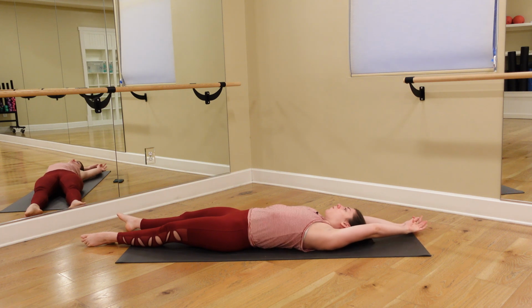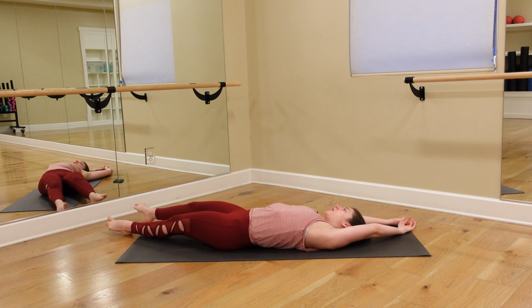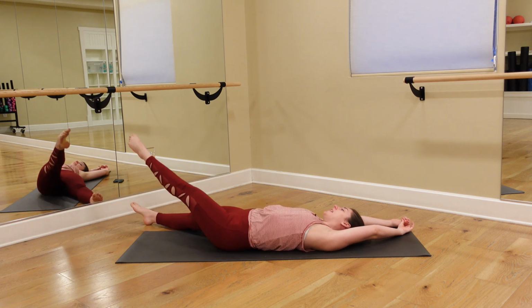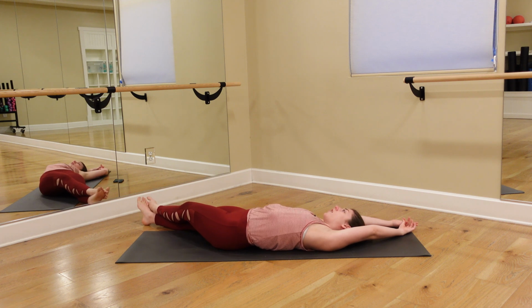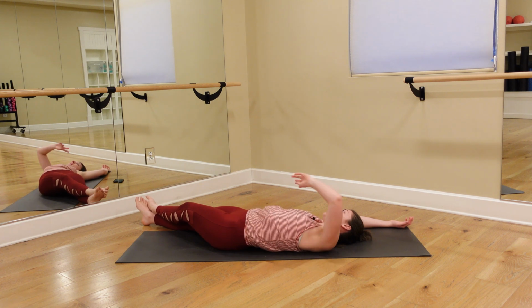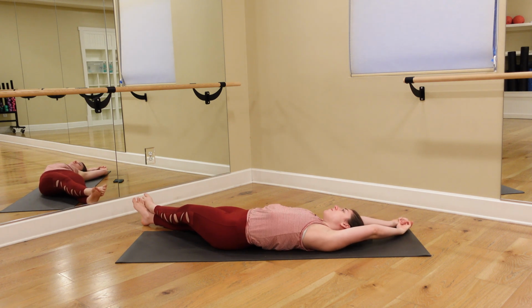Finding your next exhale, walk those fingers over to the right corner of the mat, feet over to their right corner of the mat. We gently press the hips over to the left. If you want a little bit more, we can take that left heel, left ankle, crossing it over the right. Feel this stretch wrapping around that left side lower back, and into the hip. It's a great little stretch that you can even do in bed in the morning before you've even hit the ground. A couple more breaths right here.